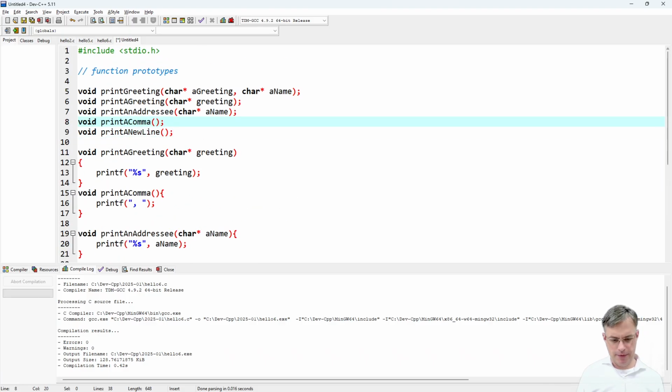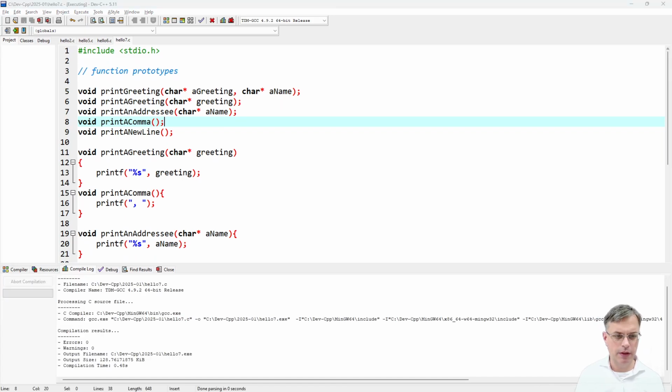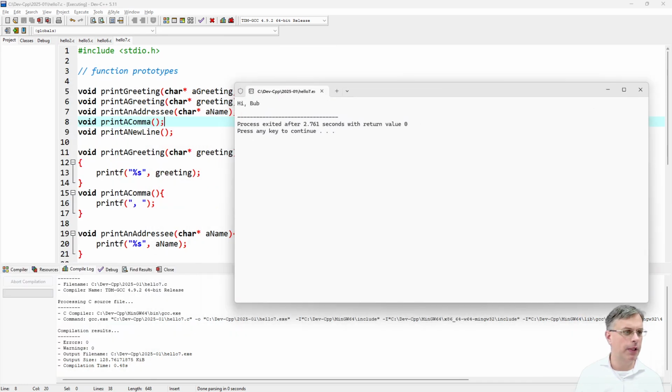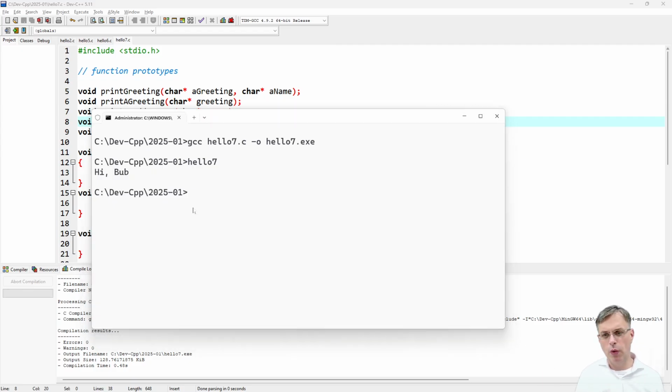Let's try to run it this time. So I save it again. Now this time it's hello 7C, and we nearly finished with our stuff here. And yep, completely all right, working fine, no mistakes, no problems. Let's try to do that again here as well. Hopefully no problem. Hello 7, and there you go, all good, no mistakes.